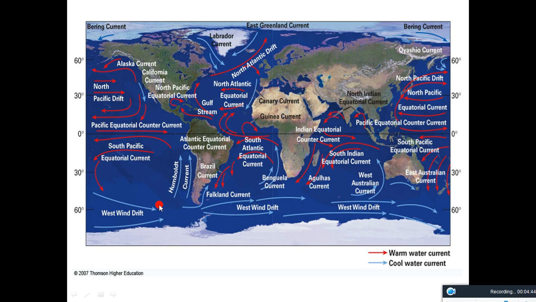Other than this, when we see the surface currents, in some areas the warm water current is present, in some areas cool water current is present, and the cooler water always goes towards the hotter region, and the hotter goes towards the cooler region, and due to this the circulation keeps on happening. Other than this there is the Coriolis effect, there are different other factors. We will study about this in detail, but what I am trying to show here is that there are surface currents which occur in various directions.